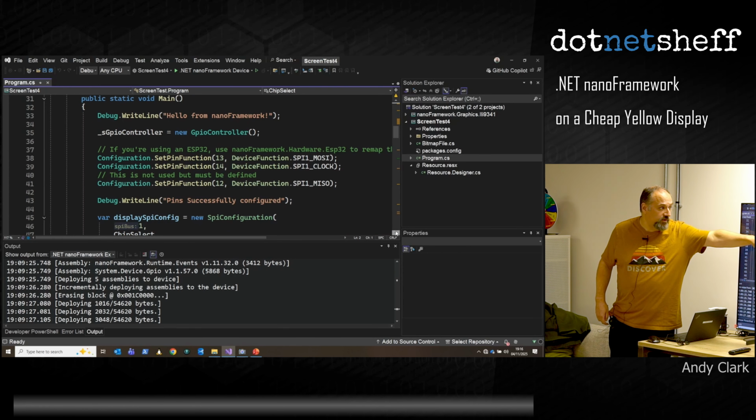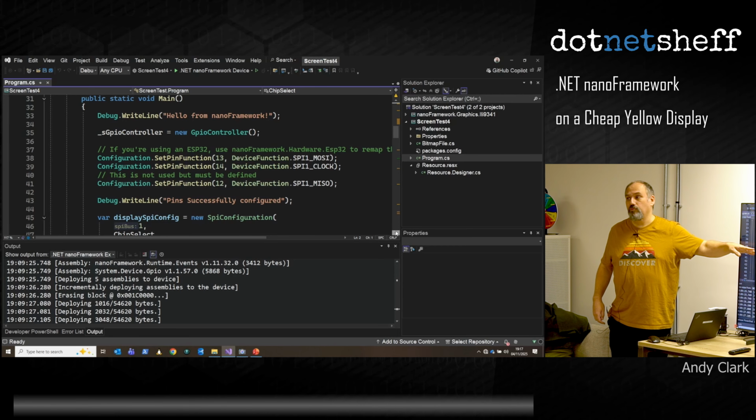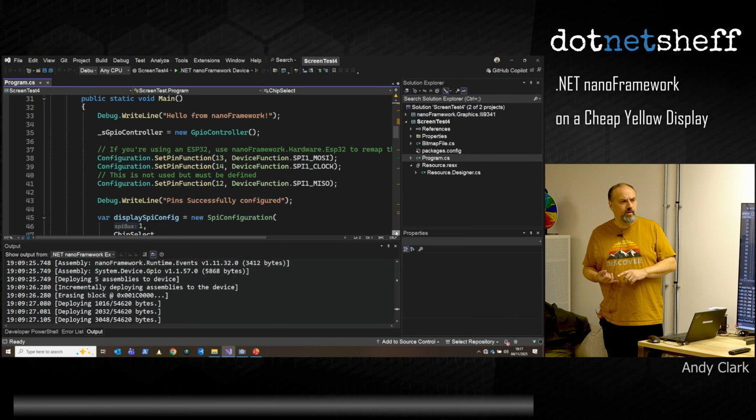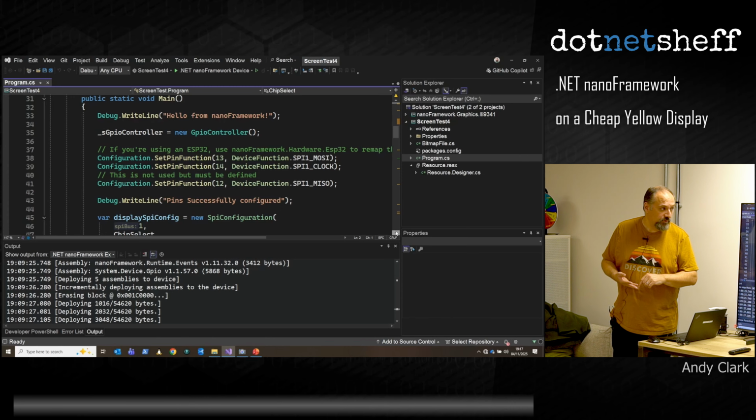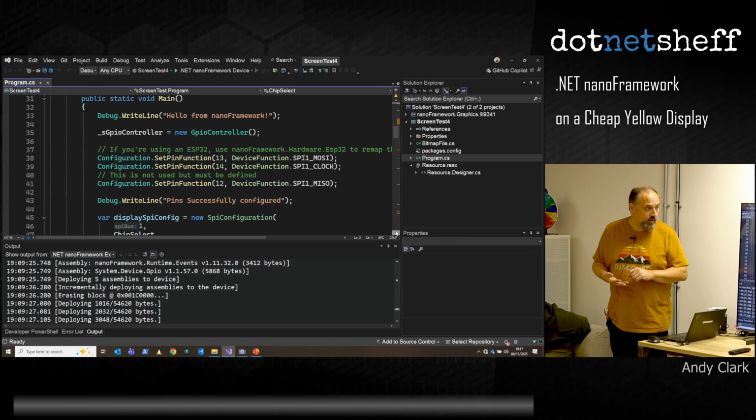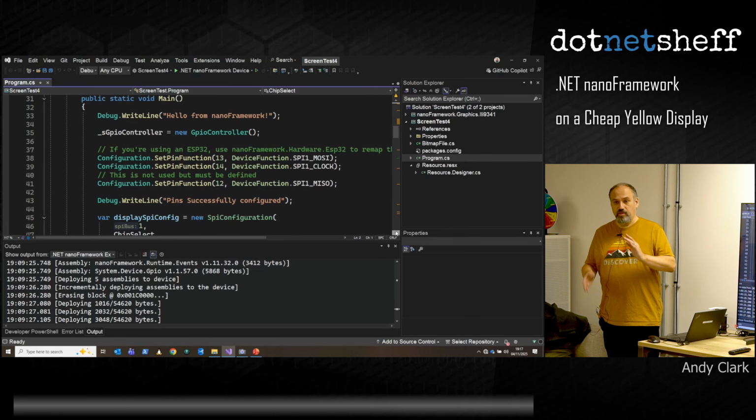So pin 13 in this case is the master out serial in, which is also known as, I've forgotten the modern terminology. They got rid of master slave and they've replaced it with controller and peripheral. Yeah, so that would be controller out, peripheral in, and then clock's just clock, and then the bottom one would be controller in, peripheral out. So basically your TX and RX in other words.